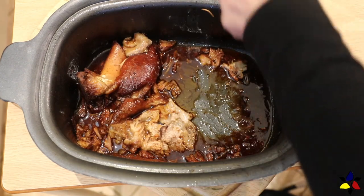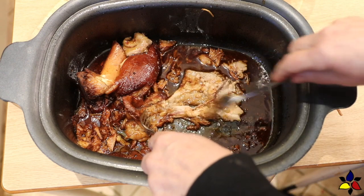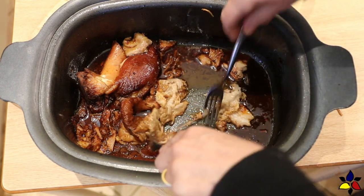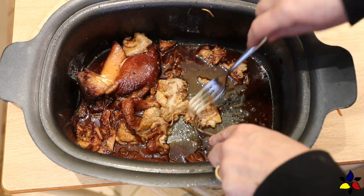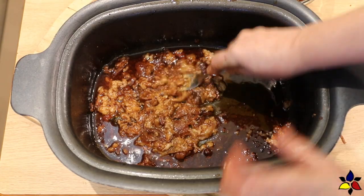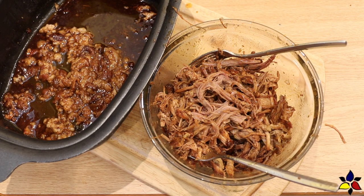And if you're wondering what you do with the fat underneath it, the best thing to do is scrape off the fat, and then I either grind or cut the skin into very small pieces and add it back to the roast. By using all the parts of the roast, except the bone of course, you will find that the fat will add extra taste that will flavor as well as moisten the meat.